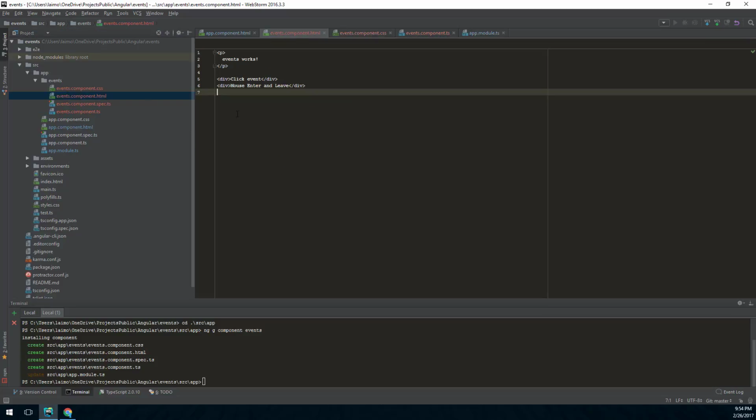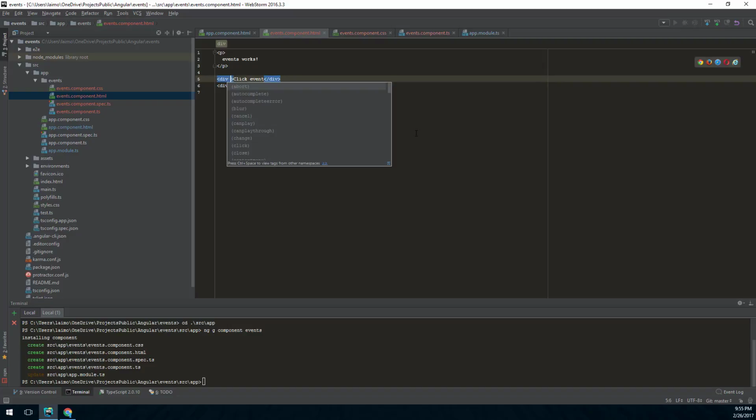So if we go back to our HTML, right here we can write the click event. In regular HTML you would write onclick and whatever you want to execute here. But in Angular you need to use brackets and type click inside of them. This means that you're going to execute on the click event, and do something inside of these brackets.